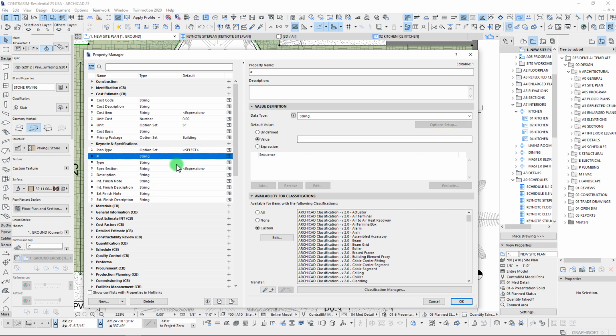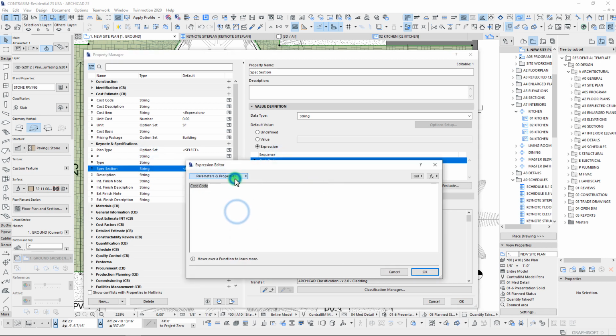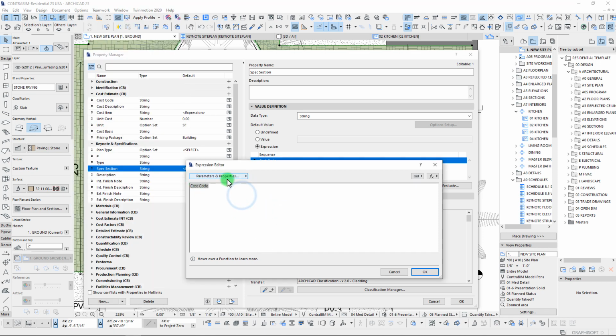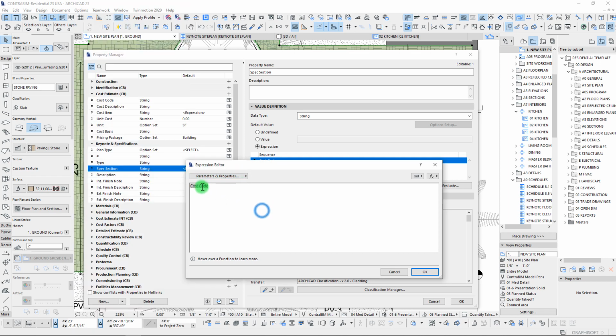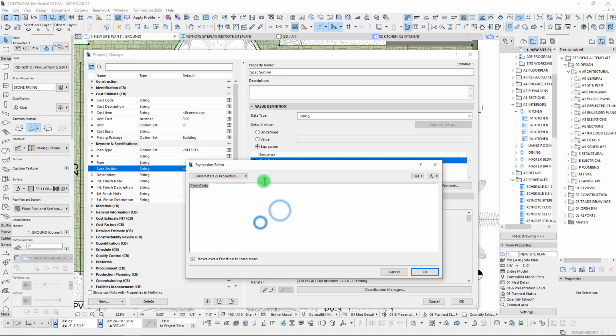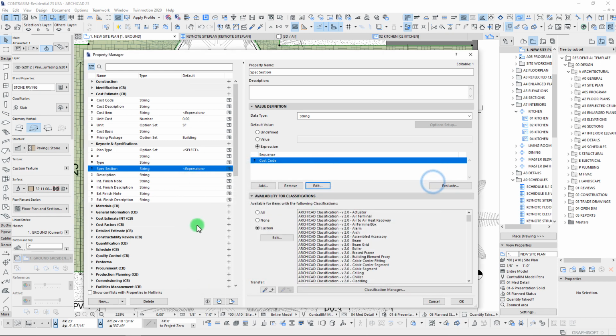Okay, so we have our number, our type, our spec section. This is simply an expression that we're going in and looking for the property. That's a little trick there. If you don't have it highlighted and you go into the properties and parameters, you don't necessarily know where it's coming from. But if you click on it, highlight it, and then go into your expression properties, it'll highlight it for you from the list. So little tip there on how to quickly find things. So that's an easy expression.